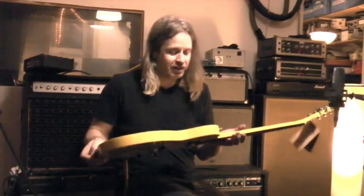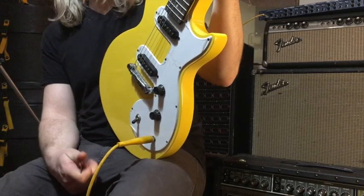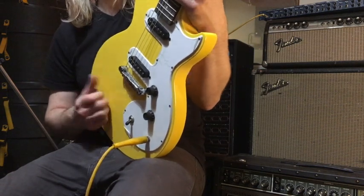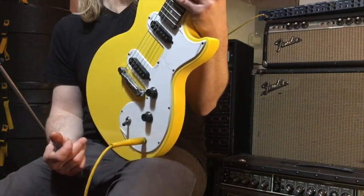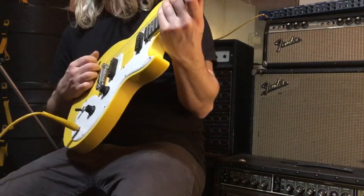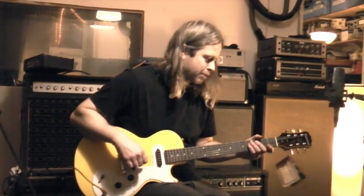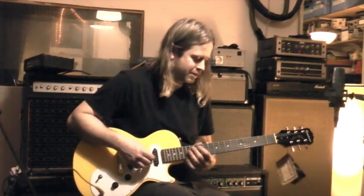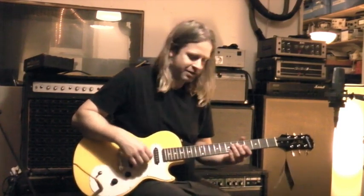It's light, it's so light. It's probably the lightest electric guitar I now own. It's ideal for beginners, really. You can't go wrong. You can spend under $100, and if you end up not liking playing the guitar, then you haven't lost a great deal. I doubt that the resale value is very good, so you're probably not going to get your $100 when you try and sell it secondhand, but that doesn't matter. I don't think you would want to sell it. It's just fun to have around. It's a good little piece.